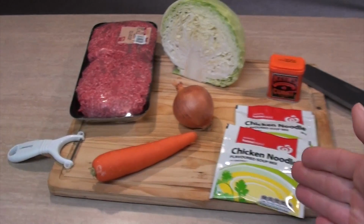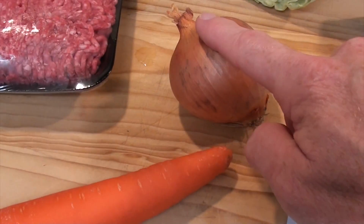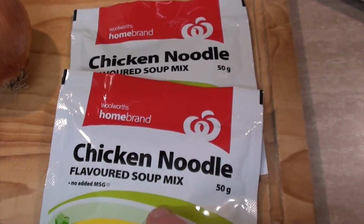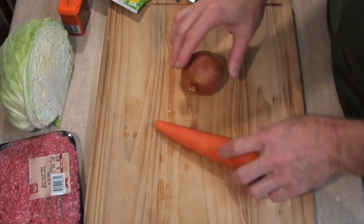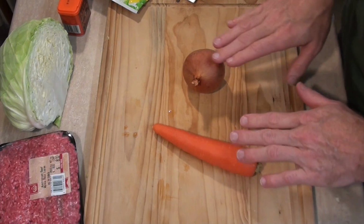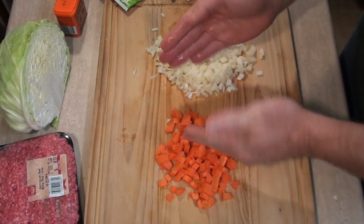Really easy recipe. All I'm using for this is some ground beef, carrot, onion, cabbage, some of this Keen's mustard, and a couple of packets of this chicken noodle soup. I love using soup in recipes. They just turn out so good. So I'll start off by dicing the onion and cutting up the carrot nice and finely. And by the magic of YouTube, that's done.